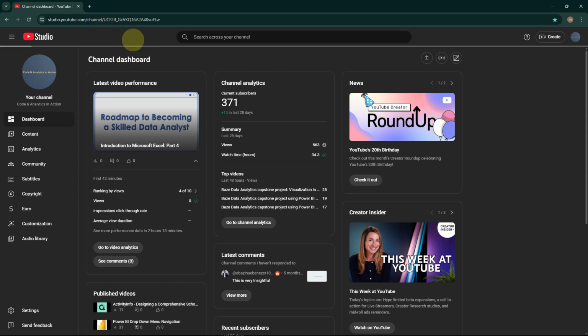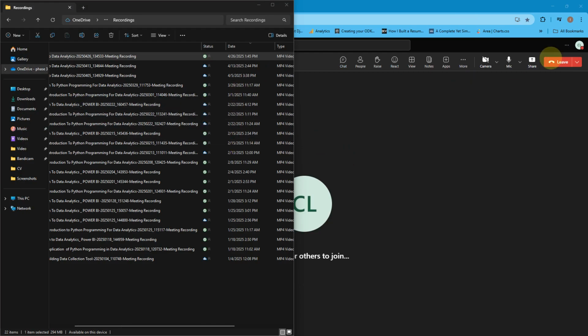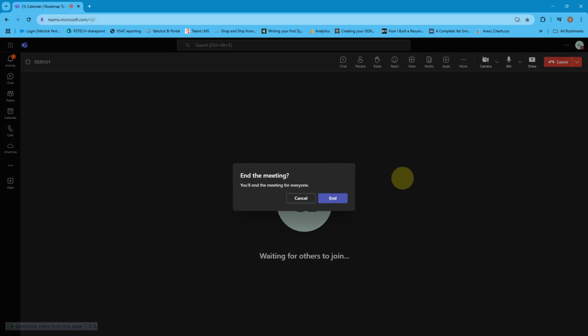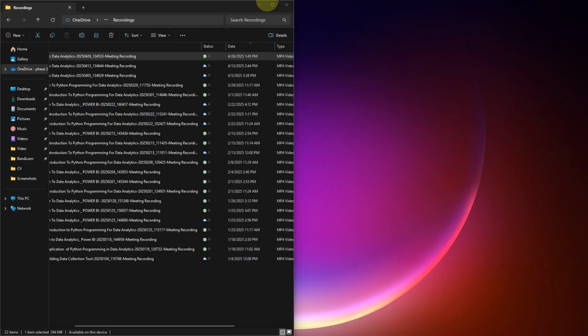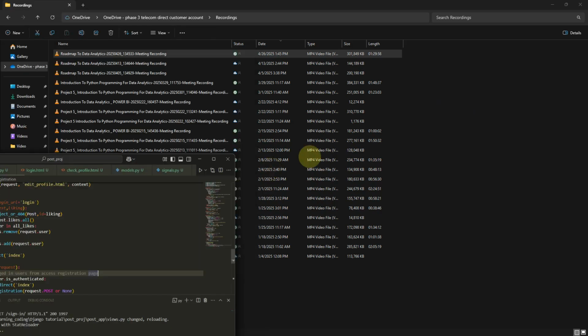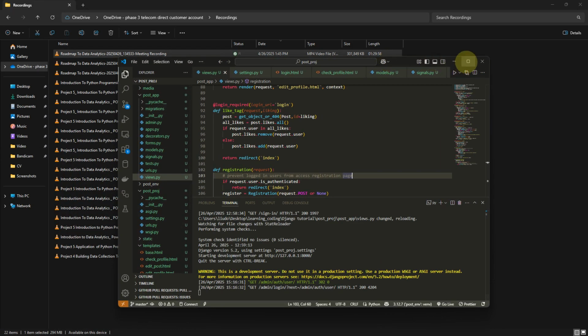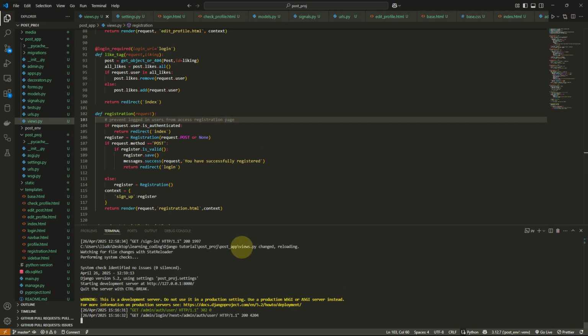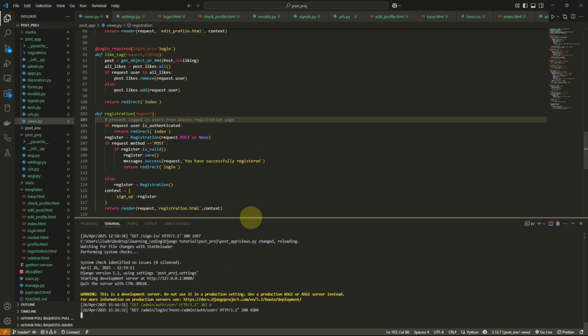Hi everyone. So this is a follow-up on my refactoring or relearning process for backend, specifically backend web development, right? And so I just wanted to show you guys the progress so far.